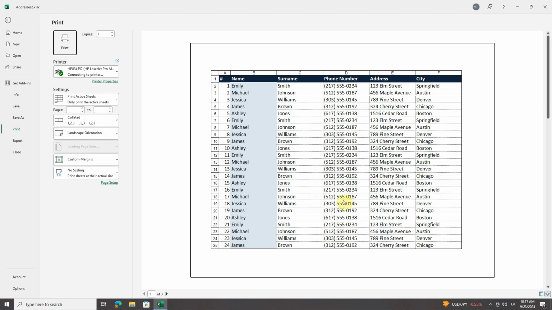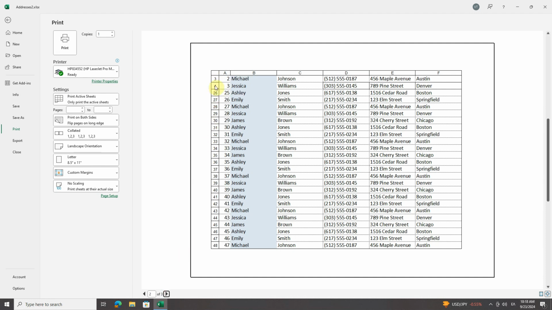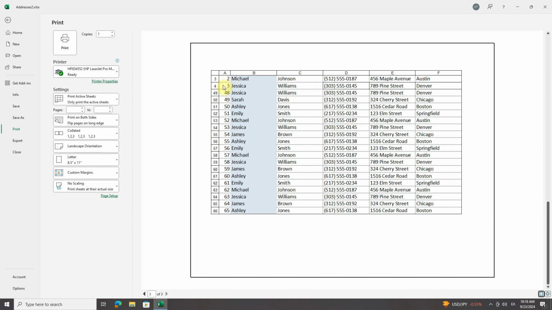On the first page, there is no difference because rows 3 and 4 already exist in the page. Moving to the second page, notice that rows 3 and 4 are printed at the top and then the rest of the data starts. Moving to the third page, the same thing happens. This means that I can choose any rows I want to be printed at the top of every page.